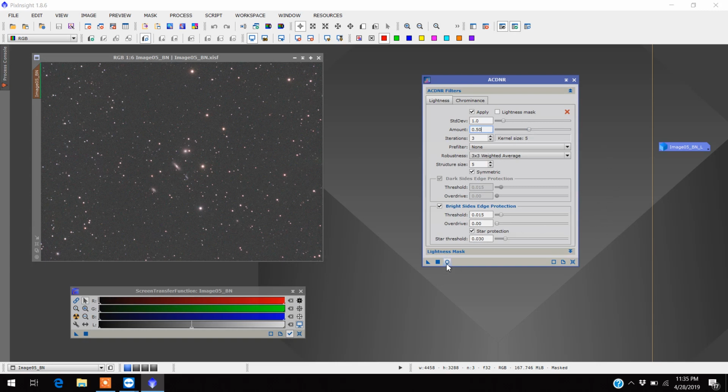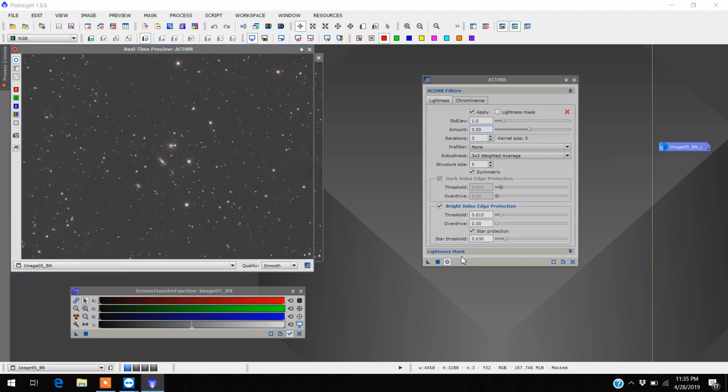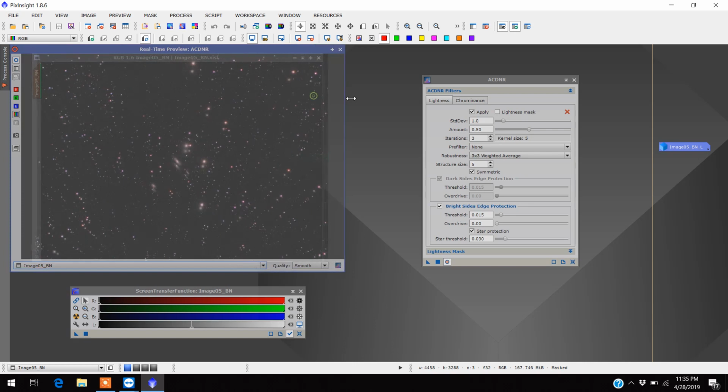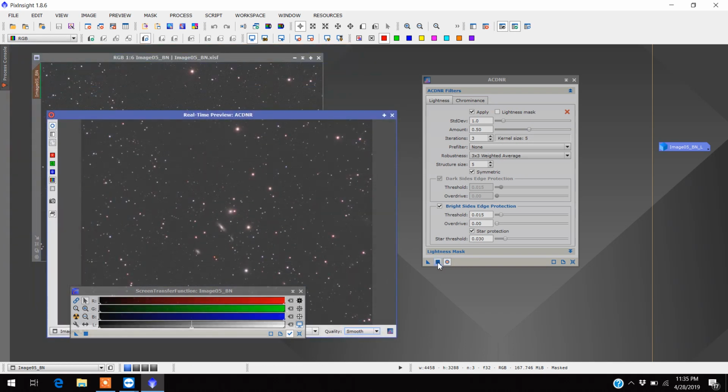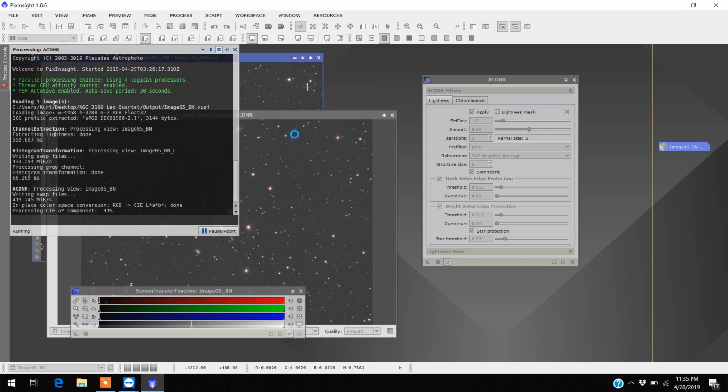And then again, you just press that circle button. That gives you a real-time preview, so you can actually see what it's doing with noise reduction, or get an idea what it's going to do. As I said, I'd like to go down to 50, and I will. You can do it two ways. You can press this square button and it'll do it, or you can just drag the triangle over here onto the screen and it's going to do its thing. Takes a minute.